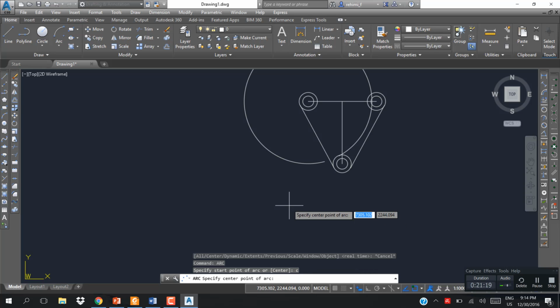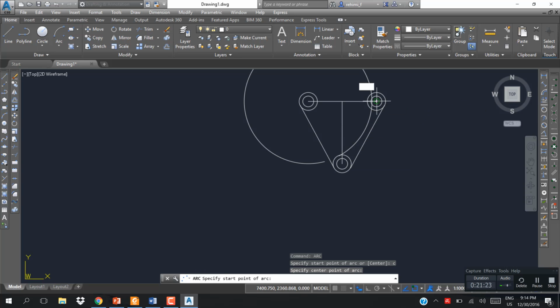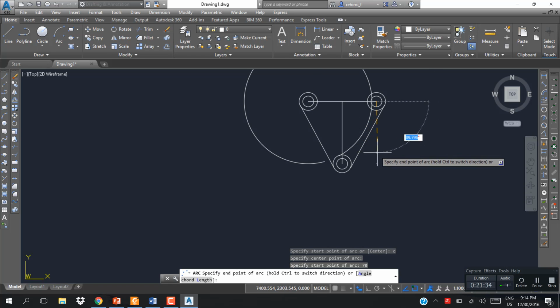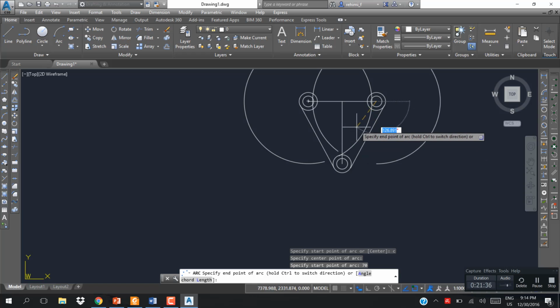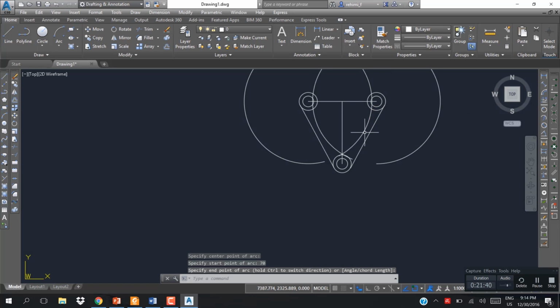So it asks you now about the center. I will tell it my center now is here and my radius is 70. So I draw this. Wait. Okay. So I have an intersection point.